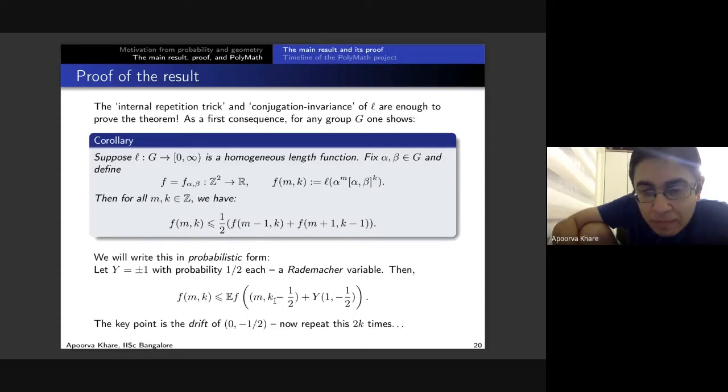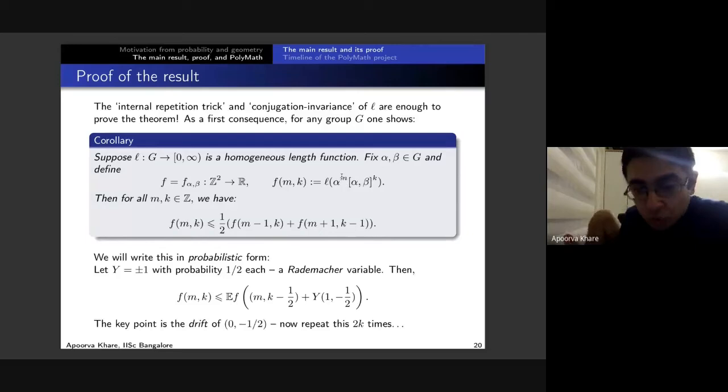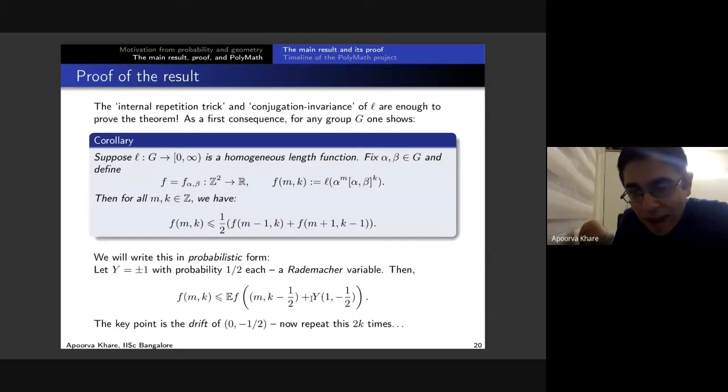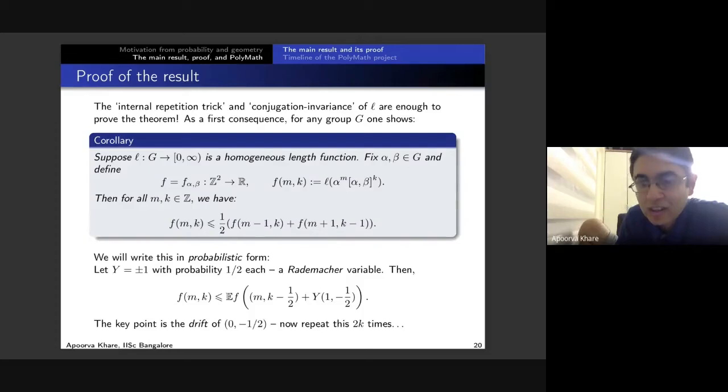So what we are going to do is take alpha to the 0, alpha beta to the n for a large n, and apply this thing 2n times. Every single time the second coordinate reduces by a half. So if I start with 0, n and take expectations 2n times, basically if I add 2n many distinct IID random variables of this kind and take the expectation, then each time I add such a variable, I reduce the second coordinate by half. And if I started with n, then by adding 2n variables, I get 0, 0. And so I get a purely probabilistic statement.